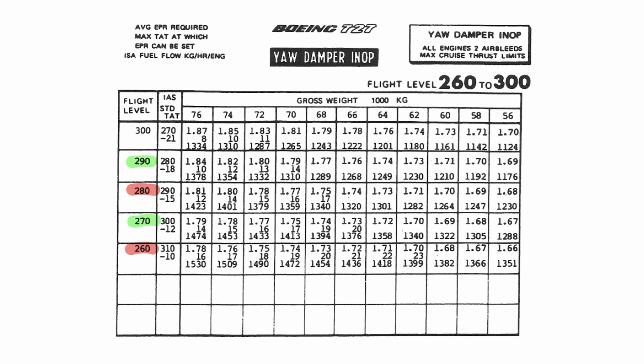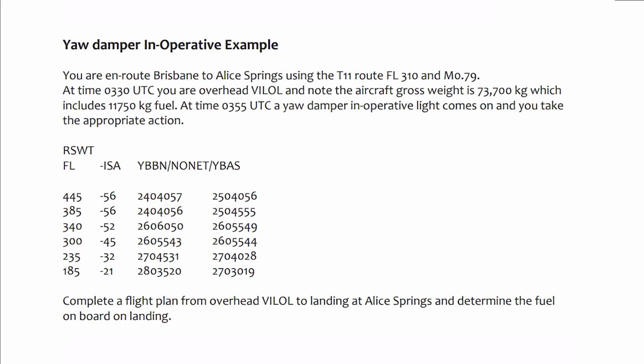So the first question being what levels we're going to fly. We're going to fly at 310, and then we're going to be flying at 280 once we've descended down with the yaw damper inoperative. Second question is how we're going to break up the flight plan. We talked about changing it for things like top of climb, top of descent, also some abnormal situations. So in this case, we do have an abnormal situation, and we also will have top of descent.